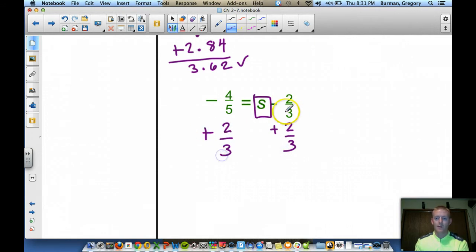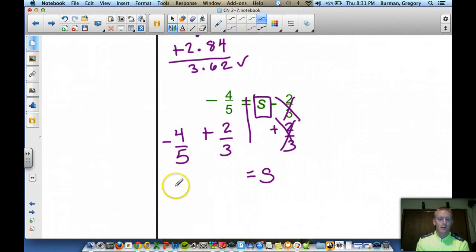Now remember that when we are adding fractions, that you must have a common denominator. So between a 5 and a 3 is what we're really looking for now. Now me personally, I like to have these things side by side, so I have a negative 4/5 side by side, just to make things for myself to work a little bit easier. So common denominator between a 5 and a 3 would be a 15. One of them's negative, the first one, and we're adding them together. So this was multiplied by 3 to turn into 15, which means we have to multiply the top by 3 to be fair.